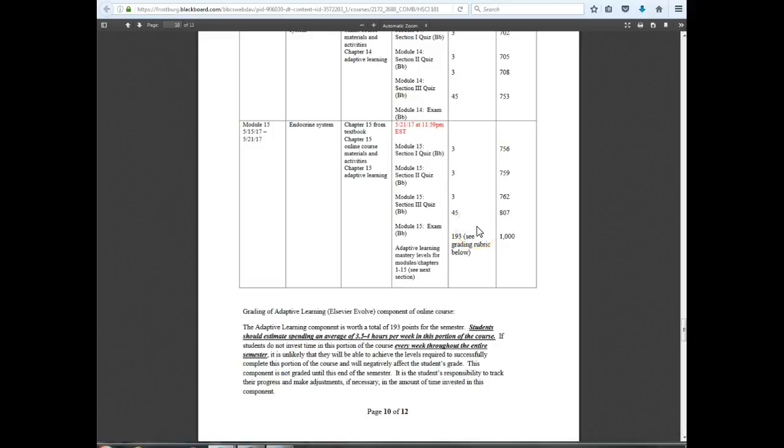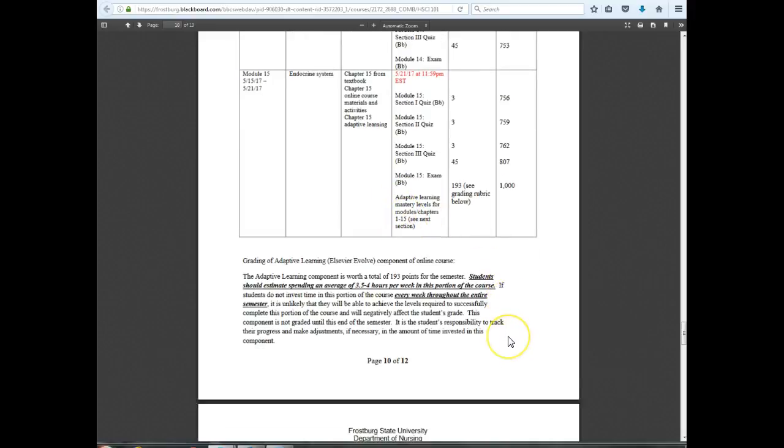So it is possible, certainly, to pass the course without doing the adaptive learning, as long as you score very, very highly on your quizzes and all of your exams. But for students who want to ensure a minimum of a B, but certainly an A, you're really going to want to spend quite a bit of time in this adaptive learning that we'll talk about.